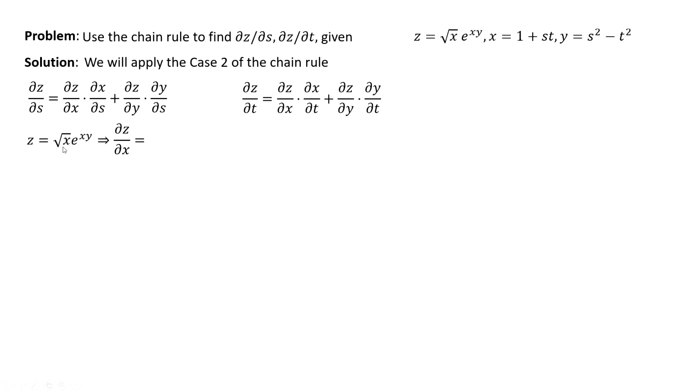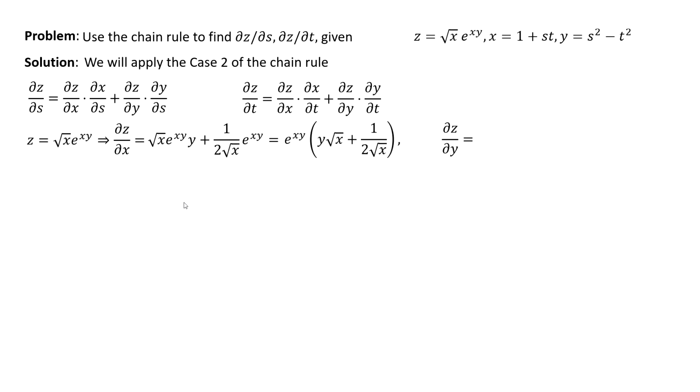Cool. z equals this. I did copy the right one. Partial z with respect to x. We've got to do a product rule for this one, right? So first function, square root of x, times e to the xy times chain rule y, plus second function e to the xy times the derivative of square root of x, which is 1 over 2 square root of x. And we can simplify and factor out an e to the xy and write it like that.